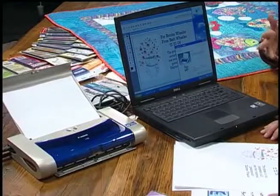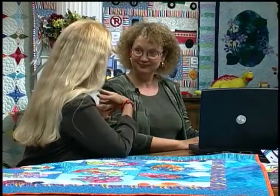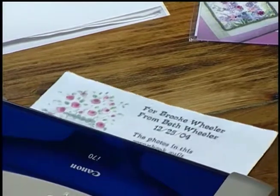And you're actually free to make it any size you want. Like you can make it the whole page, exactly, or you can make 4 on a page or something. If you wanted to make just a few words, you could print 4 on a page. If you wanted to make a larger label, maybe incorporate a photograph or something, it might take up the whole page. Great idea if you were making it for your granddaughter to put your photo on it or something like that. Or putting her baby picture on the quilt label. Wonderful idea.